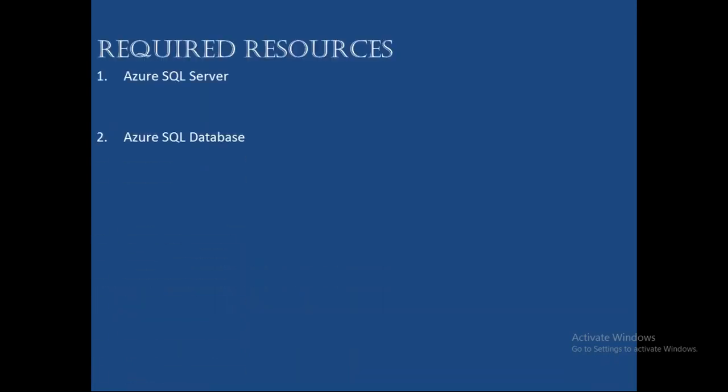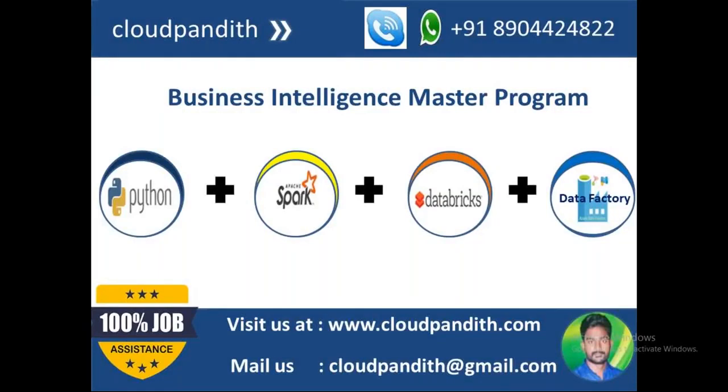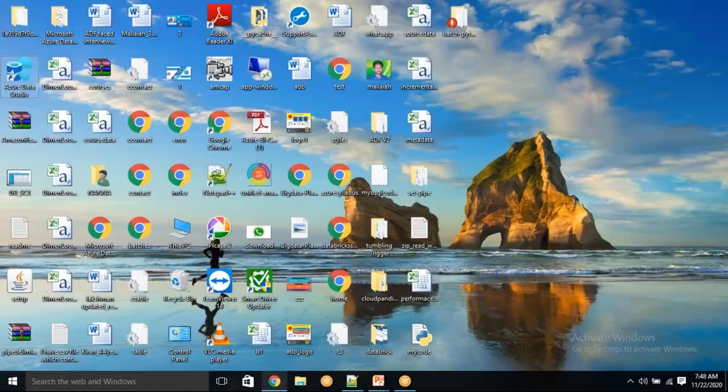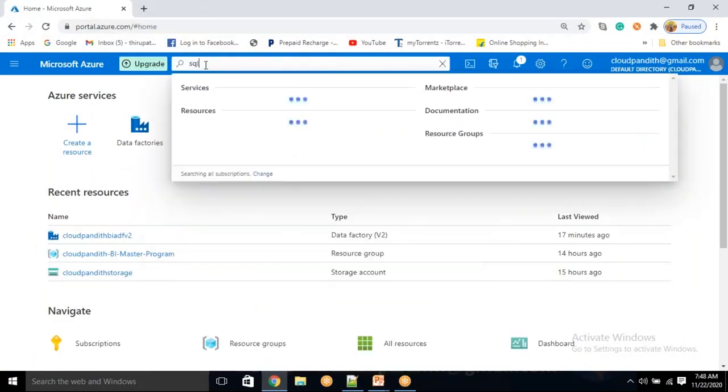Let's see, the required resources are SQL database, SQL Server, blob storage, ADF V2. Okay, so let's go and create all these things, and then I will tell you what all things we need to create for this. Okay, come here. Let me quickly create one by one. SQL database.